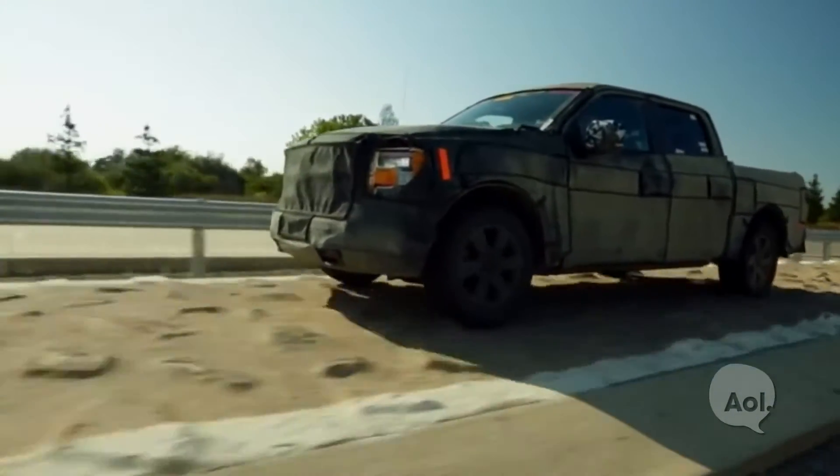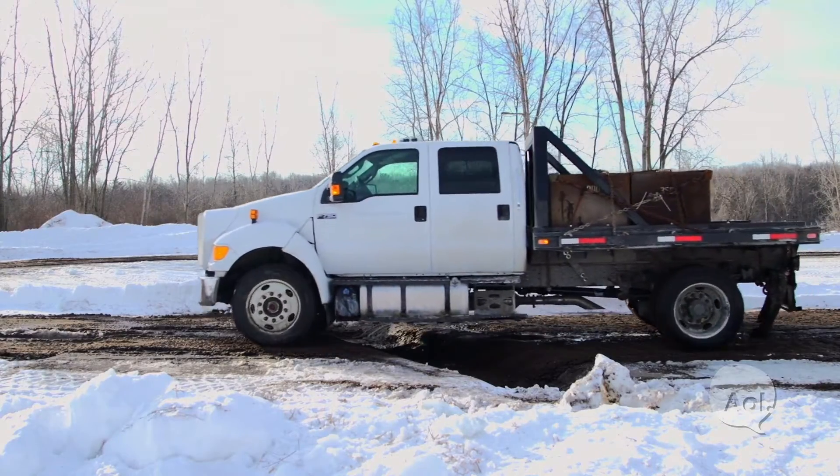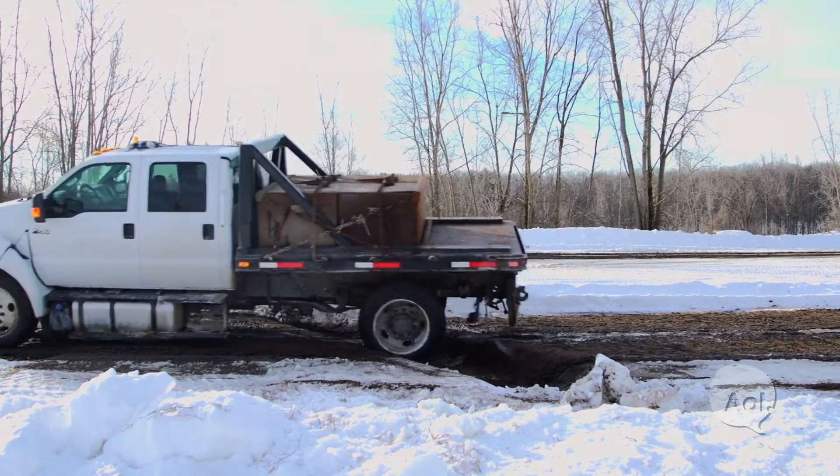Ford started this autonomous driving testing project in about 2011, and the technology finally looked far enough along to attempt durability testing. The ergonomics of the people and the safety of employees is really the primary driver for starting this project. In the previous process where human drivers drove the vehicle, it was a mix of smooth and rough roads, but on truck procedures they would typically limit drivers to about four hours. With the robot, it can run 24/7 — it just has to come back for inspections and fuel — so there are also time savings.